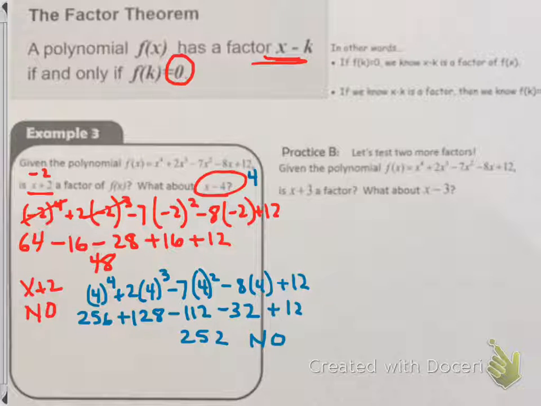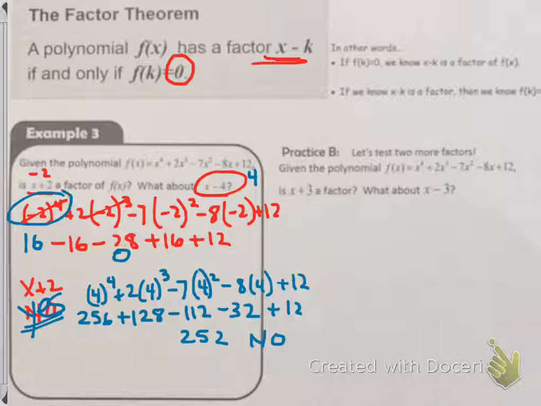Alright, I was just looking at my work to double check these, and I'm concerned up here at the top that I didn't catch myself when I was doing 2 to the 4th power. 2 to the 4th power is not 64. Sorry about that. 2 to the 4th power is actually 16. So if I do the math again, when I do this part right, which I didn't mean to erase, sorry about that, it actually has a remainder of 0, which is the correct one. So is this one a factor? The answer would be yes.